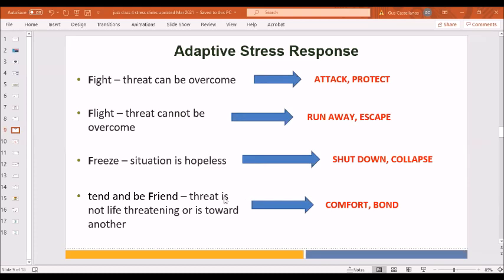This was work done in the 90s when they looked at the stress response initially, the work in the 40s, 50s, 60s that was done. The research was being done in male rats and then in male humans, which some people think are the same, but I won't go there. When they started doing the research in women, they found that the women tended to go into what's called tending and befriending. It was Dr.